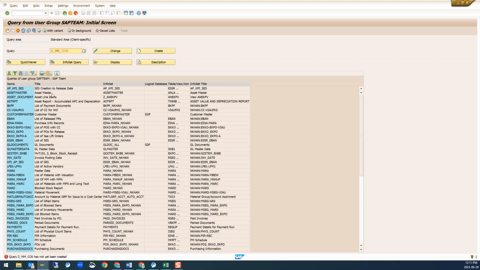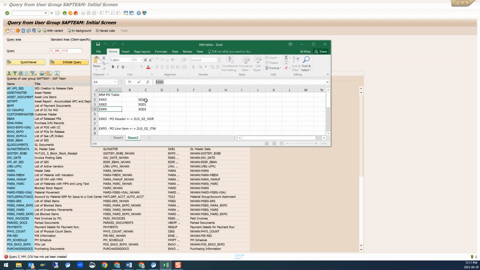We have to first create it here, because this report, this mm66 cc6, is created in SQVI. Sorry, we created this report in SQVI. Now we are creating this in SQ01. 02 is just to change, or if you want to change for 01 you do. So we made this report in SQVI, and now we are converting it into SQ01. As I told you, you can directly also create this report in SQ01. Same procedure, nothing different. So we are converting the SQVI report into SQ01.